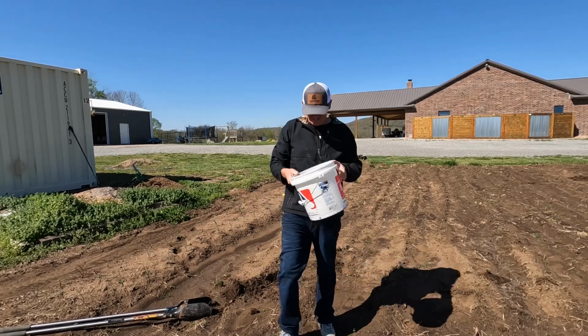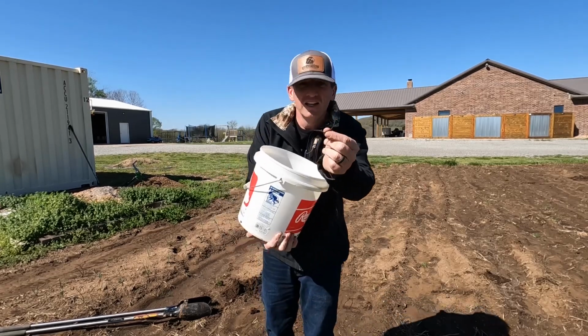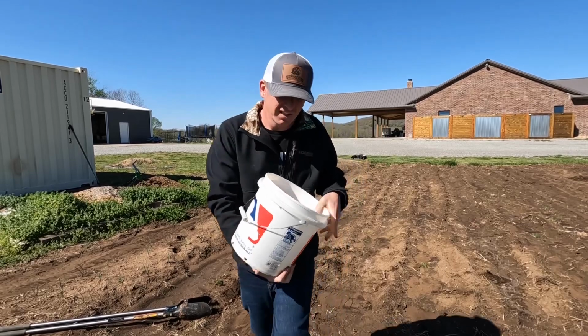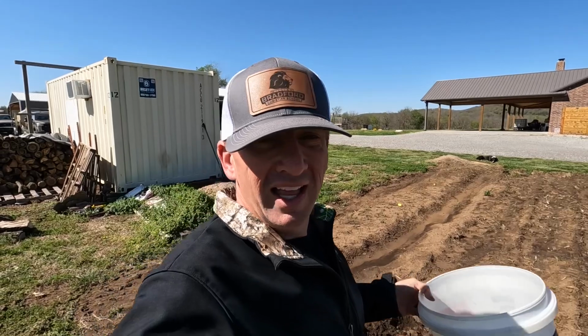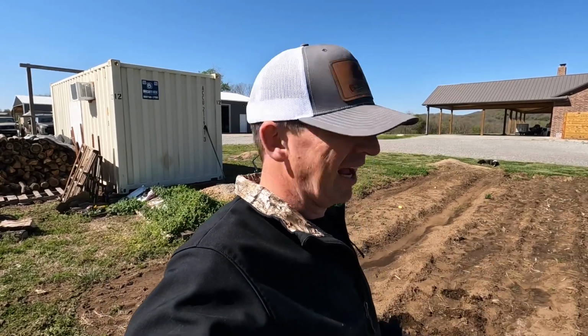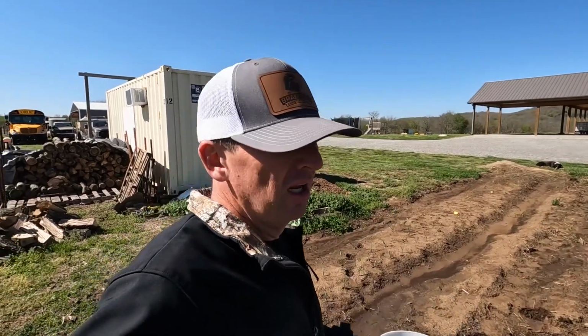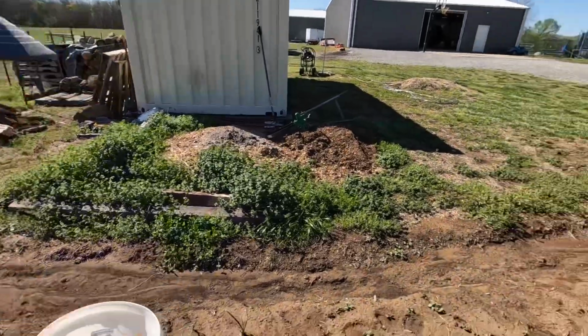So that's number 6. Now I have all my dirt. I want to pick out a little bit of twigs and little things like that that's in here. But every single year we try to put something back in our soil, and so I'll be interested to see how it comes out. We've put mushroom compost, we've put rabbit manure, we compost our chicken manure, and we'll put that around the vegetables from time to time. So I'll be very interested to see how this turns out.